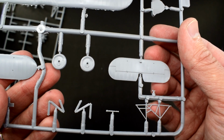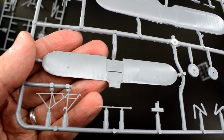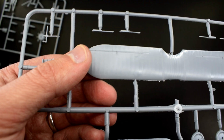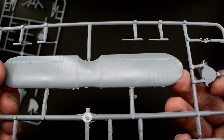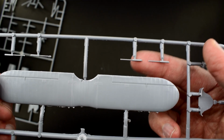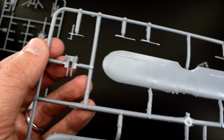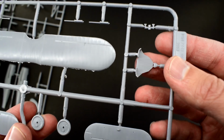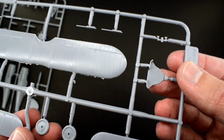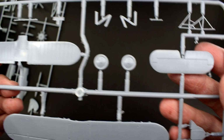And let's move on to the other sprue. Tail surfaces, elements of the cockpit there, wheels, wings. This is the lower wing here, and then the upper wing here. And there's more flash on that. Machine guns, they need to be installed separately. I quite like that as a feature. And then cockpit floor there. No pilot. I've noticed there's no pilot in this, so if you want to do it flying, you'll have to dig one out of the spares box. But that's something that I can live with.